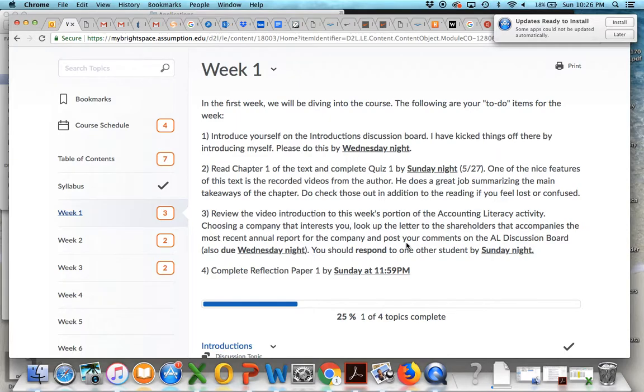As you'll see in my introduction, there are basically 2 tracks of material. Part of it is the textbook, which is going to build your basic vocabulary and teach you the concepts and the structure of financial accounting. The quizzes and the reflection papers are largely related to the text material. The other track, the financial analysis project, is actually sort of a crossover between the two, but it's you getting a chance to look at real life financial statements. What does it look like? What are you going to see there?